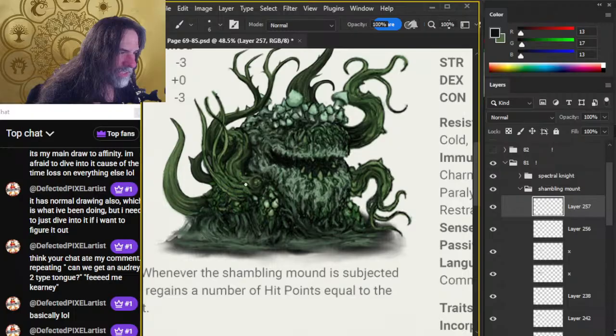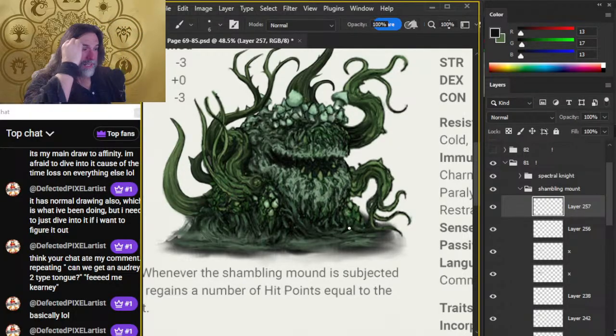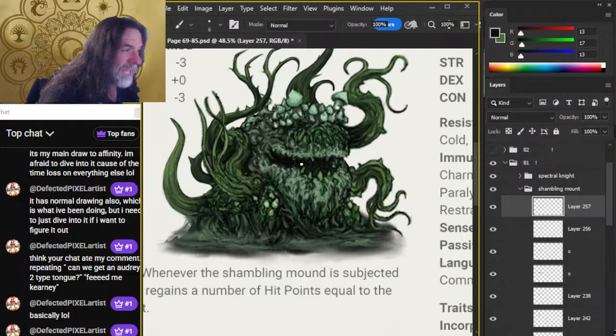So I'm happy with how this is sitting. Other than a couple little pops of color here and there, I'm pretty happy with this, and I'm almost ready to move on to the Spectre. And we have a good solid 40 minutes left. So yeah, why not? Let's fuck around.